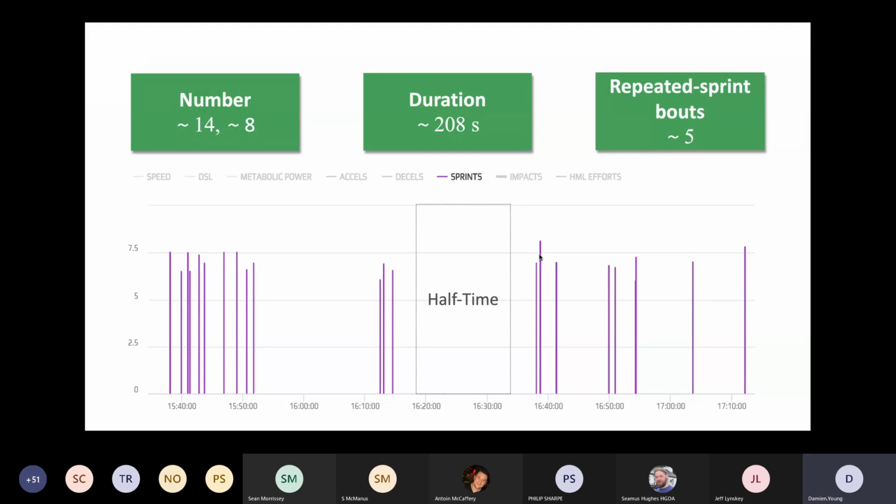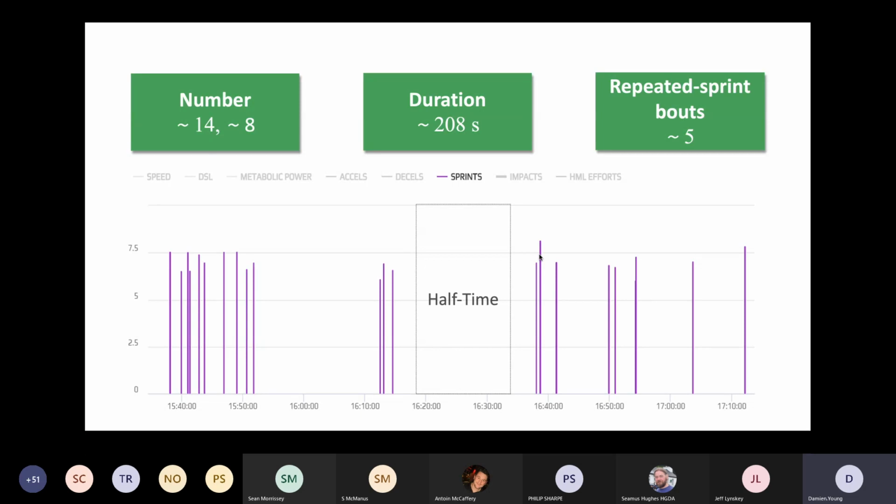If we look at the bottom of the screen, the pink purple bars represent one player's sprints over a game. What we see is that at the start of the game, there was a big cluster of sprints. And then there was a long duration. And just before half time, there were another 3 sprints. The player was obviously off at half time. And then in the second half, they're more spread out.